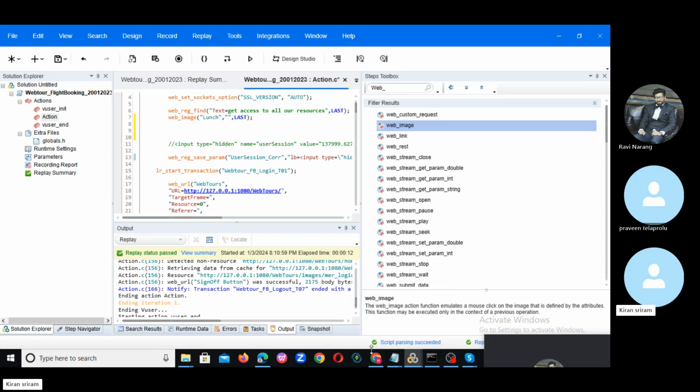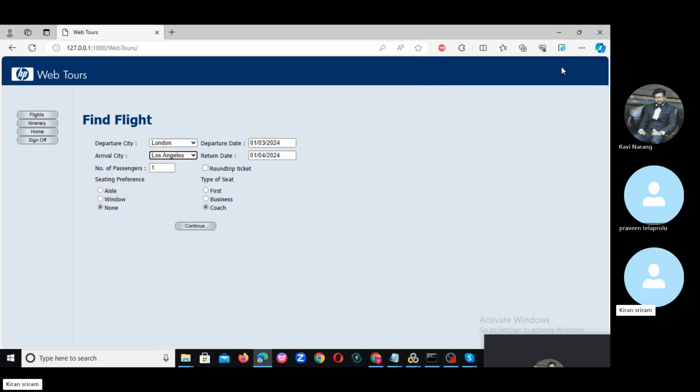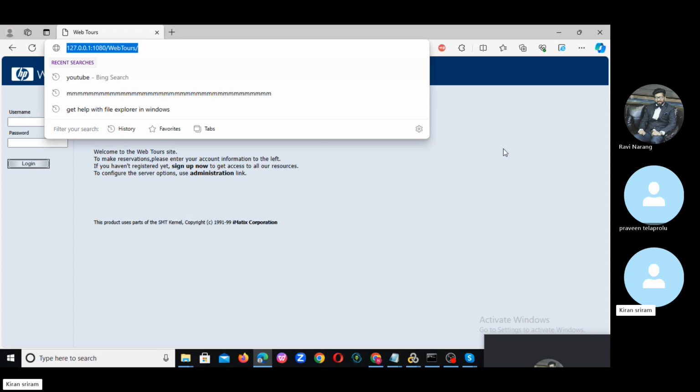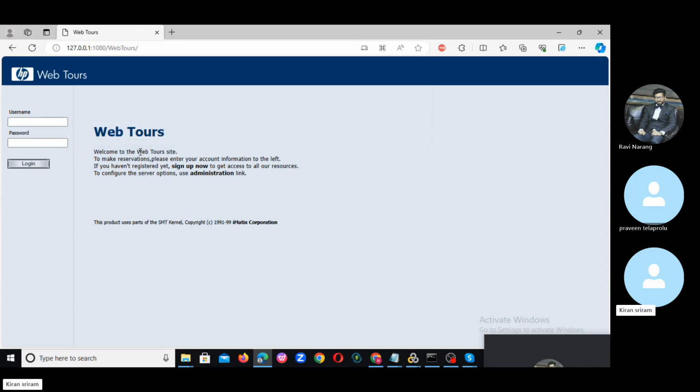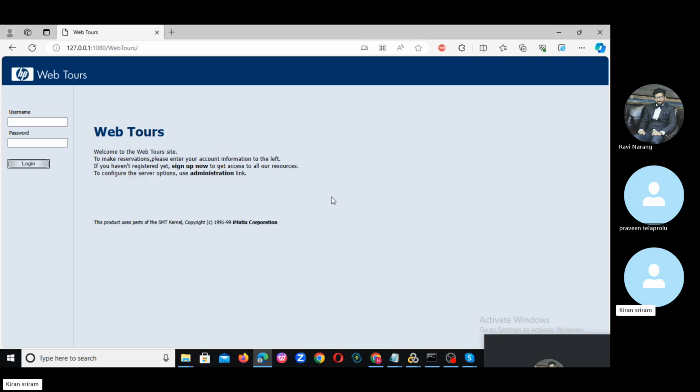So for example, if you go to the application, this is the launch one. We are taking these texts, everyone will know, because we are doing the text verification point, that is why we are validating the text. Now we are validating through image also. Image means this HP image, maybe in this web tour also some image will be there, this is the image, this is the image.